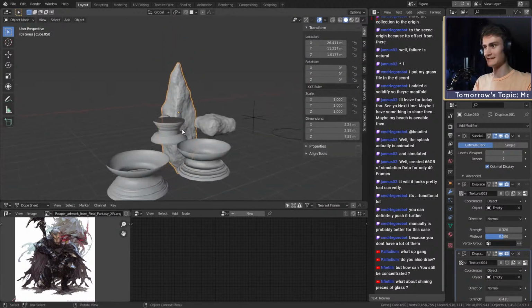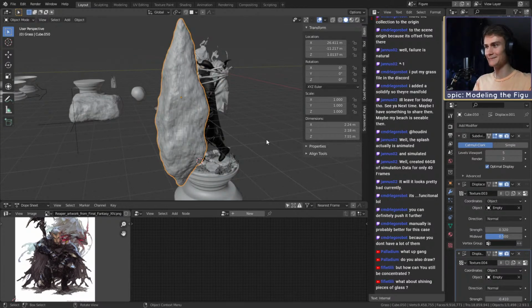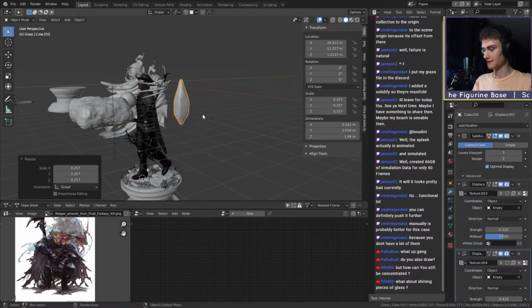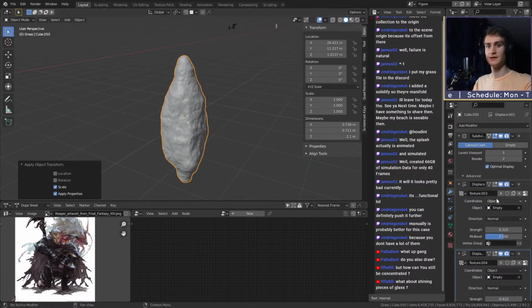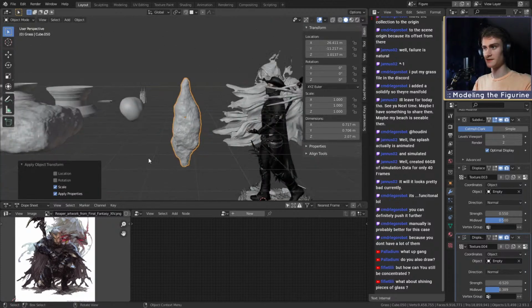Look at that. That's perfect. Efficiency. Okay. We could maybe, first of all, scale them down. Apply the scale. There you go. I also want to change the displacement strength so that it's a little bit stronger. Maybe not the first one, but the second one, definitely. I think that's pretty cool.